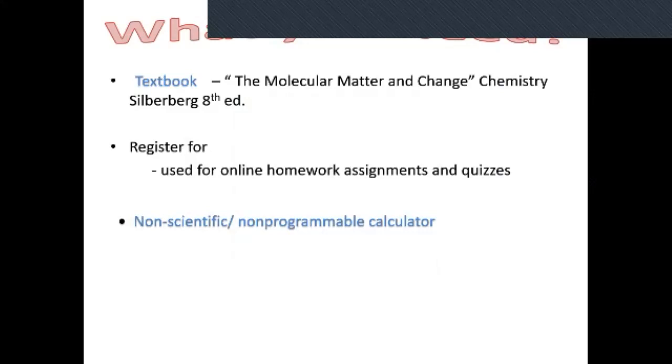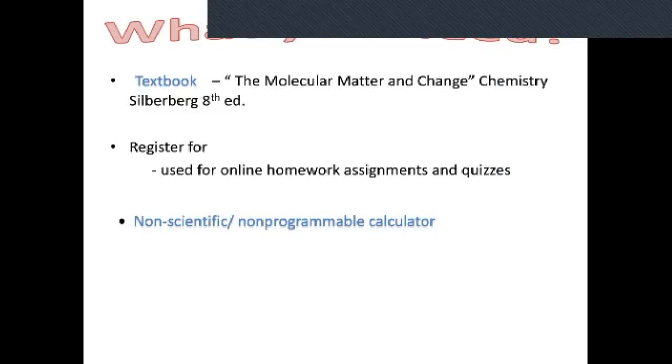The more expensive plan is the access code, and if you want a physical textbook that we'll be using in the course. So that's the difference between the plans. One is just the access code, which comes with ebook. The second one is an access code with ebook and a physical textbook. But if you want to just get the access code, you're more than welcome to use an older edition book or another general chemistry book as a reference for the course.